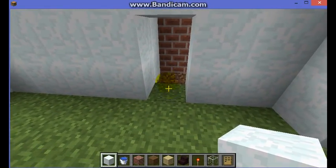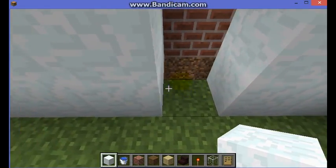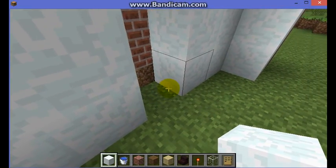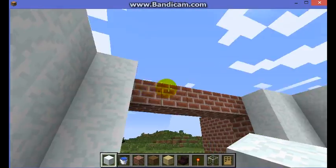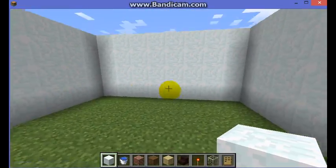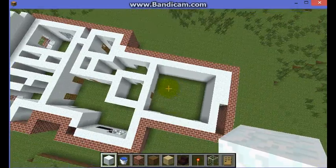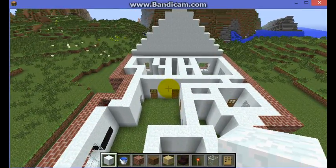But you can either leave that open or close it off, because in a later tutorial I'll be doing the wiring for that. But for now, we're just going to close it off. There, you got all your rooms done. So next step will be your floor and your roof.